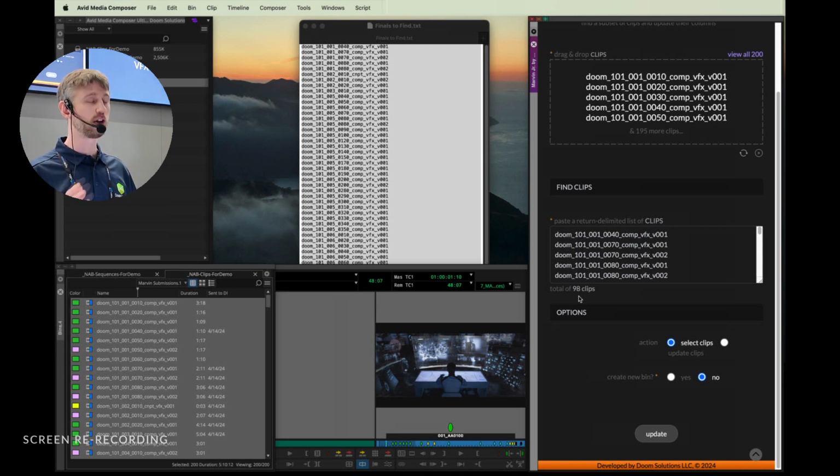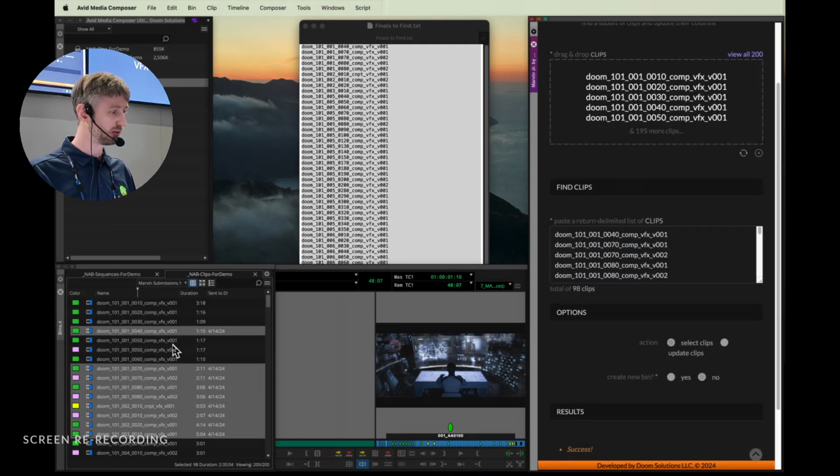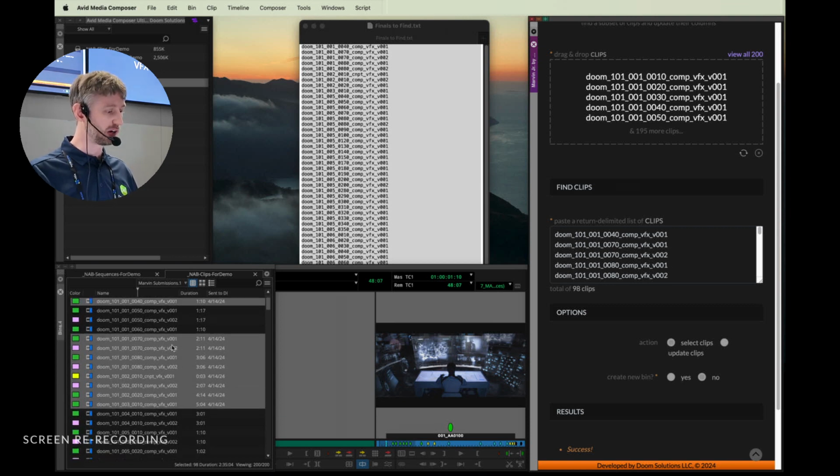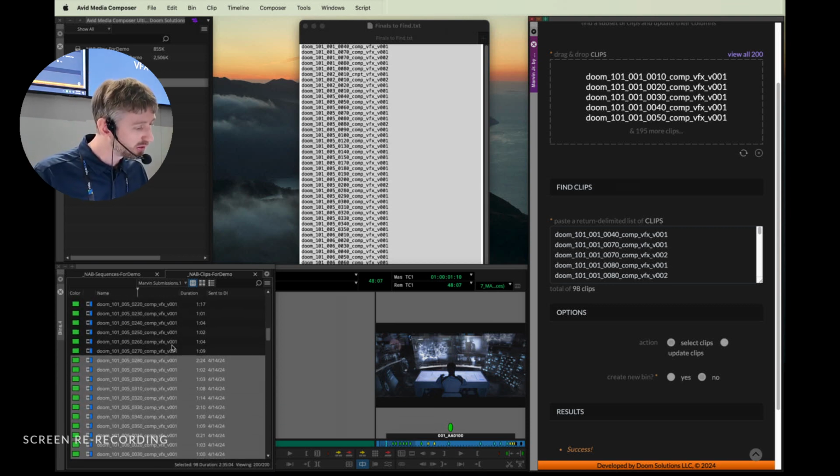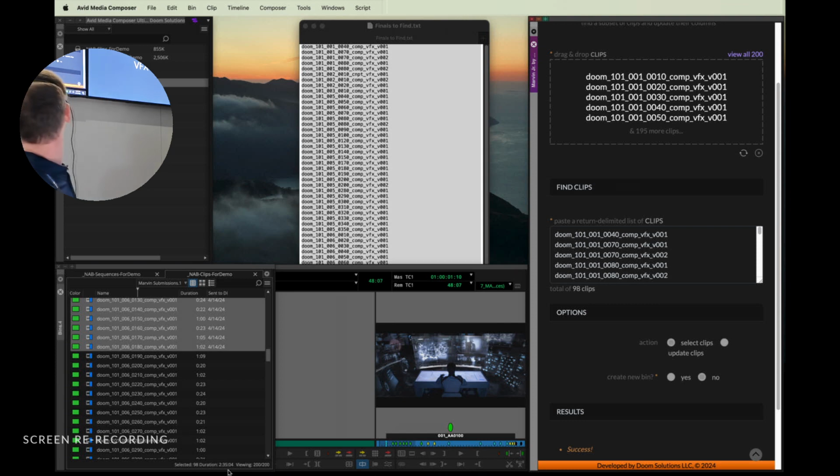So now if you're only wanting to find these clips in the bin, which is the process of what we were doing just a minute ago, you don't want to make any changes to them just yet. I can just click update. And if we scroll down, we can see, there we go. Selected 98. I don't know if that's too small up there, but that matches our 98 clips here. It took less time to find 98 clips than it did just those 4 a minute ago, having to do them all manually.